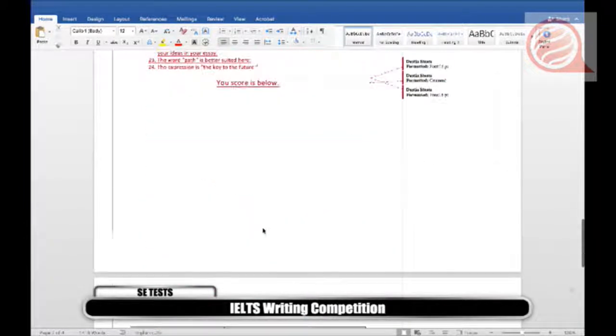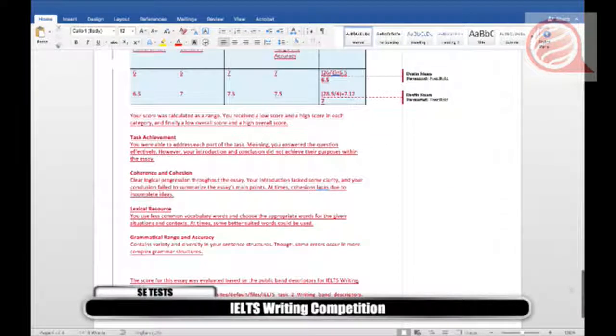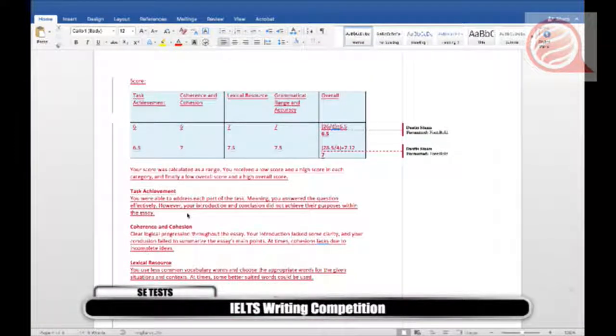Okay. And then the score. So I used the public band score descriptors from IELTS to assess the score of your essay and give you an explanation of why you received that score. So I think her coherence and cohesion may have been higher if the introduction and conclusion was written a little better. She used a lot of complex sentences. She had a few errors though, so wasn't quite an 8 for any category because of the amount of errors. If there were fewer errors, maybe you could get up to that 8 score.